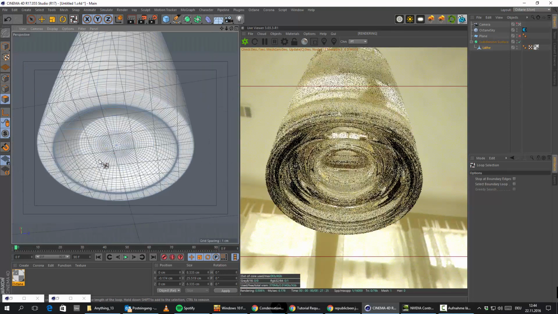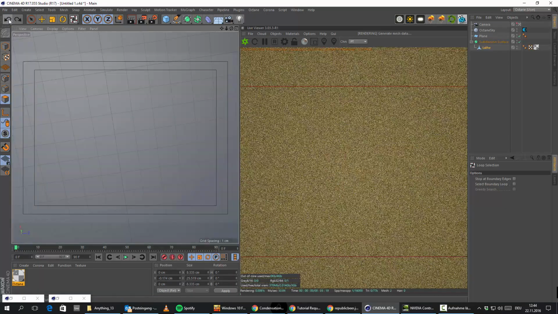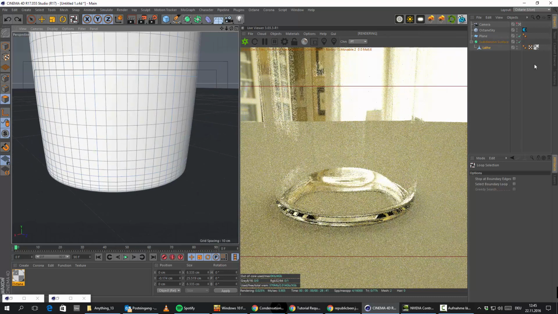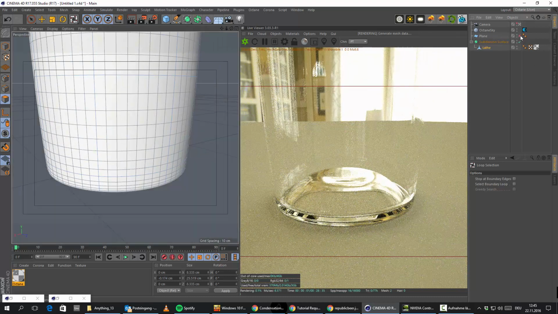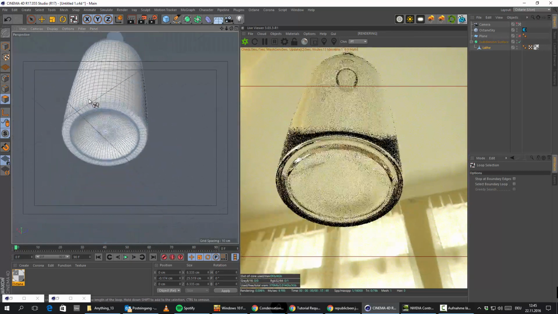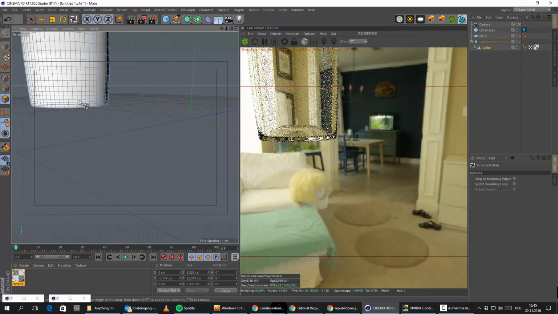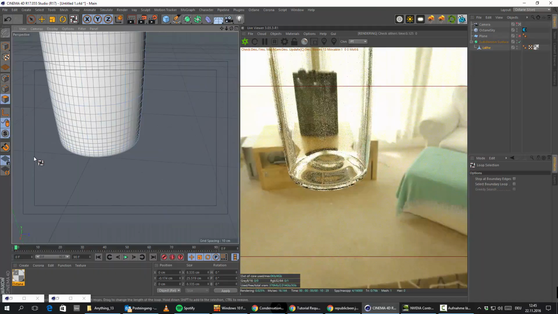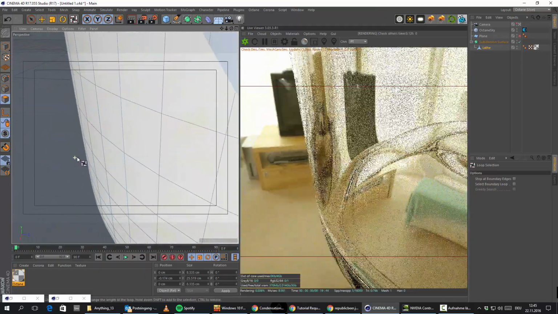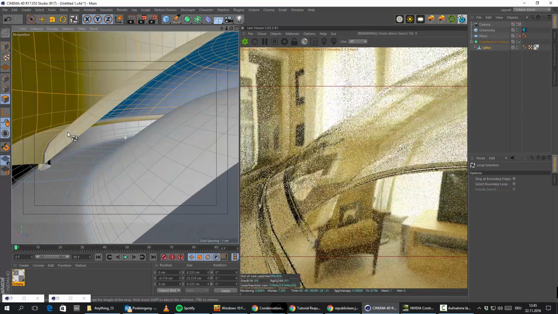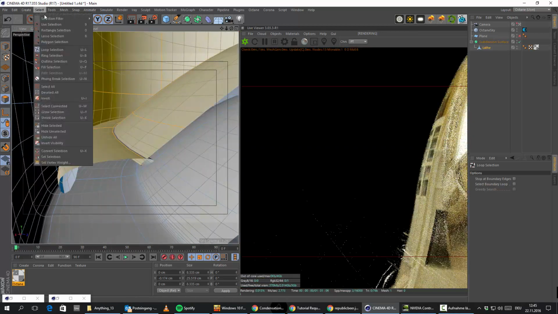If we look at it from the bottom, let me see what's happening when we go back to before we did this reverse normal thing. Let me get rid of the plane and let me look down here. No, that's definitely realistic. Okay, so I think we can just simply leave it like that, and we could try to fix a little bit on the inside. So we leave it like this, so we're not reversing the normals here. You might have to do it in V-Ray, but we will check this out in the V-Ray part.